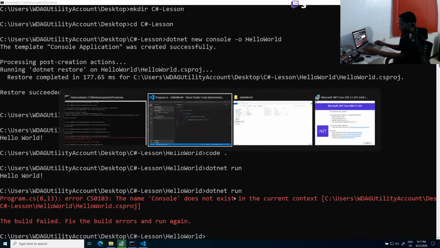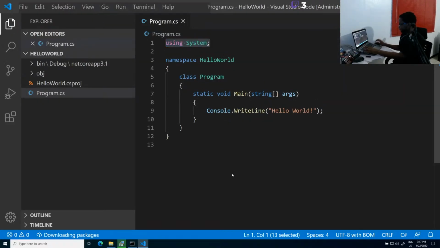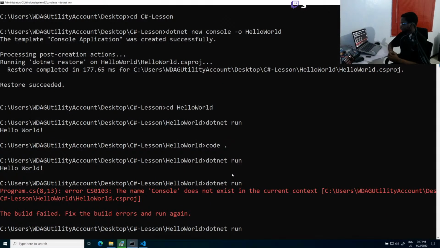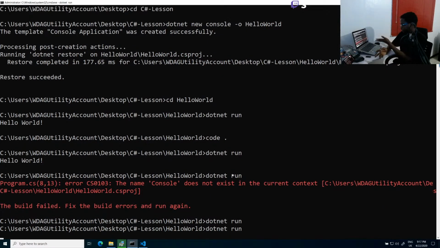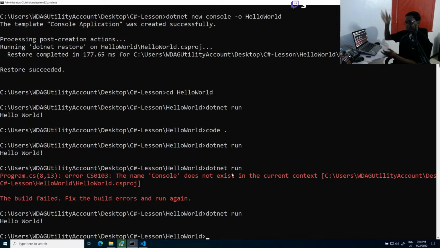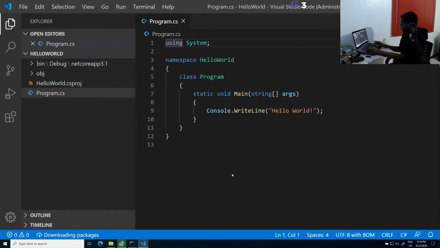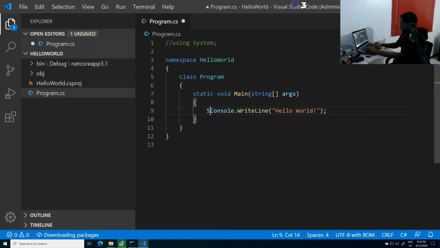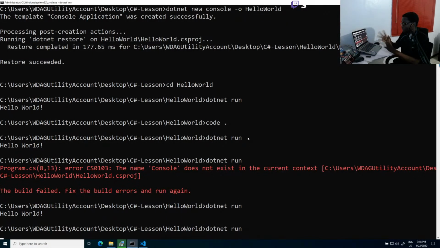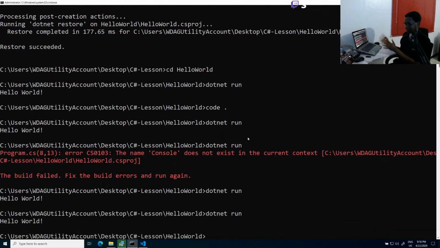So what happens now is if I bring System back and I try to run, I will be able to build again because I've called that System. And I can also decide to call it by its full qualification. I will explain all the stuff I'm doing here later on. So I can decide to call it by its full name and say System.Console.WriteLine, and then I run this again. And now see I'm going back and forth between VS Code and my command line. I'm normally not supposed to be doing that, but I just want to show stuff here.